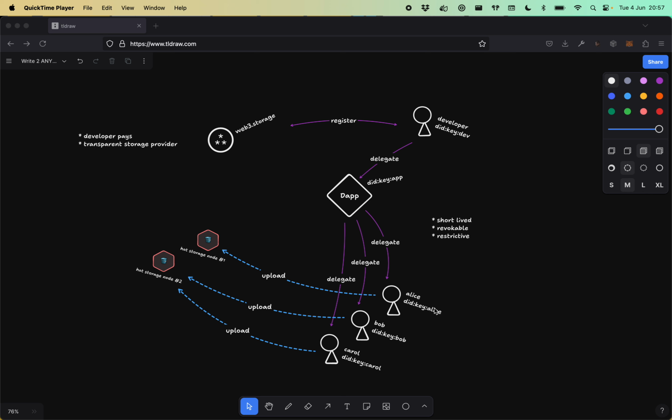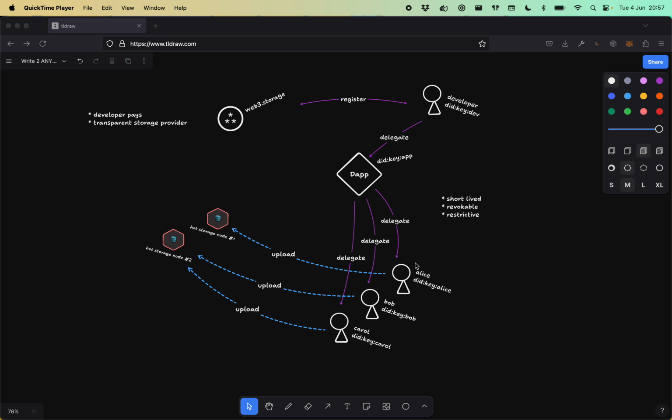It is revocable, obviously, all UCANs are revocable, and it can be restrictive, so you can basically say they can only upload this particular thing that you've said you wanted to upload, and it's going to be this size. So you can ensure that they're uploading just the things that you want to upload, and then the user gets to upload directly to the hot storage nodes from their browser or wherever they are, which is kind of fun.